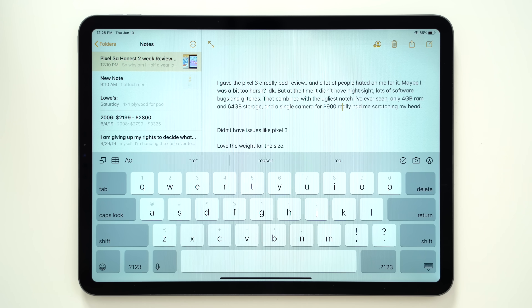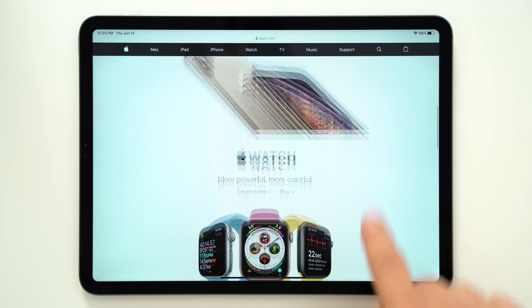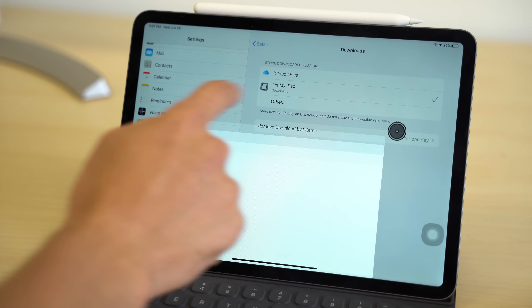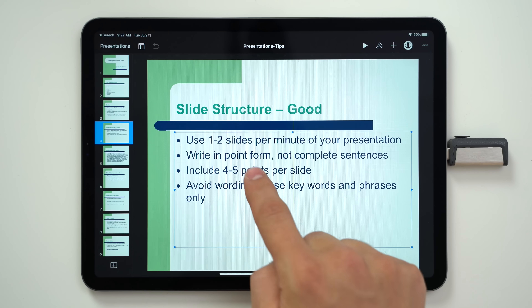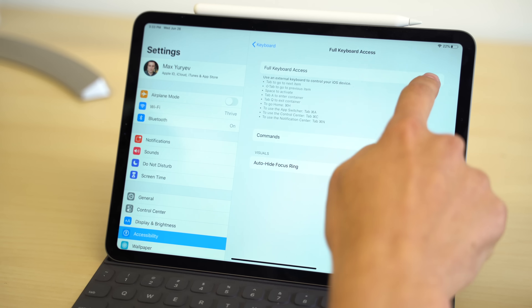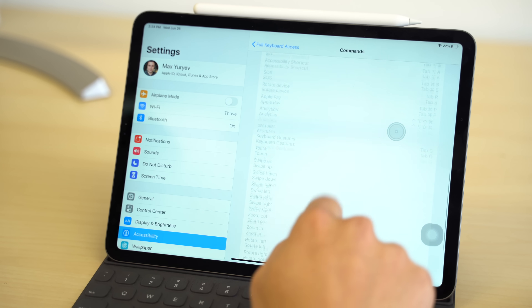New features include easier ways to select text and finally an undo gesture that doesn't require you to shake your iPad. Safari has seen some awesome new updates like automatic desktop mode that's optimized for touch, and there's a new download manager similar to what you get on the Mac. In the settings, you can easily change the download location to wherever you want — we were even able to download a PowerPoint file from Google and edit it using Keynote. Perhaps the best part is that iPadOS is getting exactly the same physical keyboard shortcuts that we're already used to on macOS, both within Safari and basically everywhere else on the iPad, so making the switch is much easier.